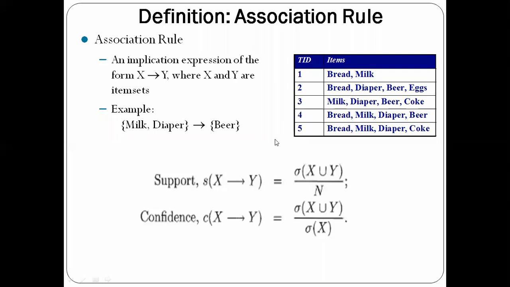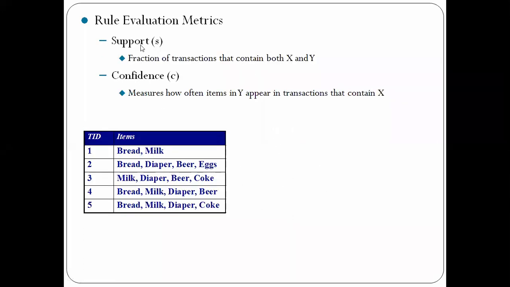Okay, so now see here. I'll repeat the definitions. Two of the metrics or measures used to determine the strength of the association rule are support and confidence. Support specifies in what fraction of transactions the item sets X and Y appear. It means how much the given rule is applicable to the given data set, or in simple words, it is the fraction of transactions that contain both the item sets X and Y.